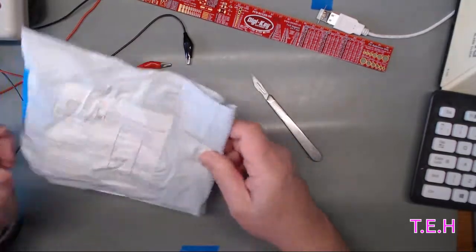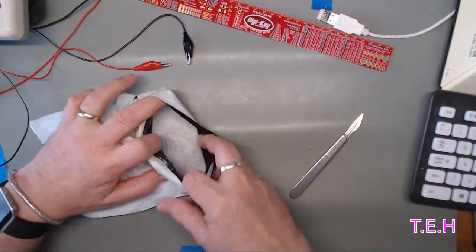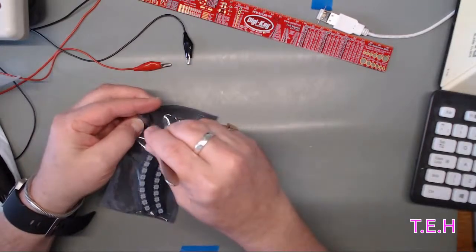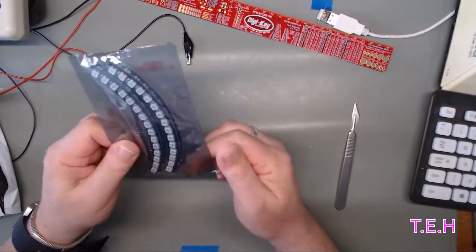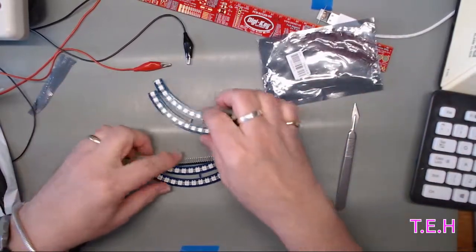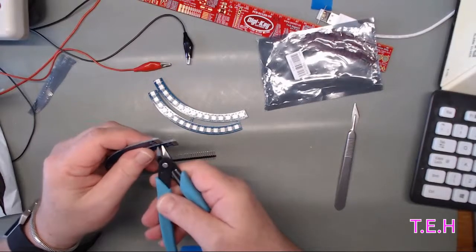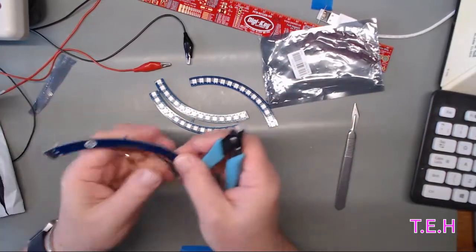And another packet. Let's see what's in here. LEDs. Oh, cutters. Let's trim these bits off.